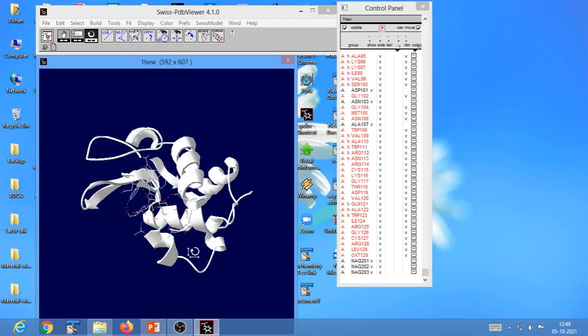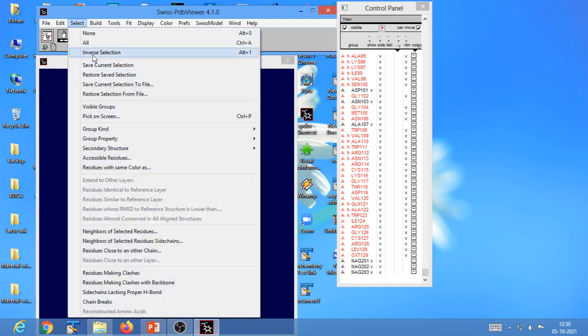What you are seeing is your lysozyme model in which the trinag and its hydrogen bonded groups are shown in wireframe model, the lines model you can see, with the rest of the model shown in ribbon. And you have learned one more thing, that the command select and inverse selection is a handy way to select only the groups not currently selected. First we selected these groups and then we used inverse selection, so it selects all the groups that are not currently selected.